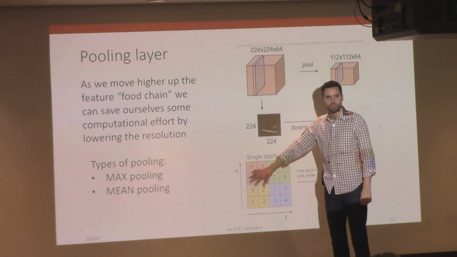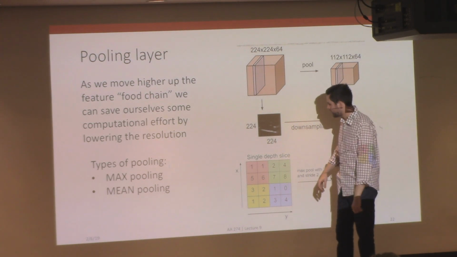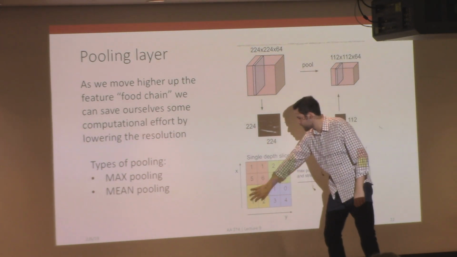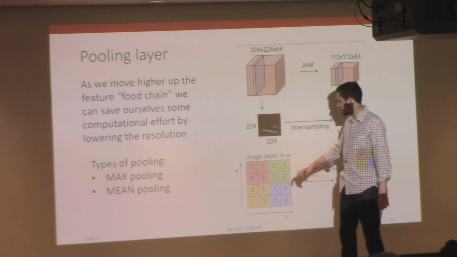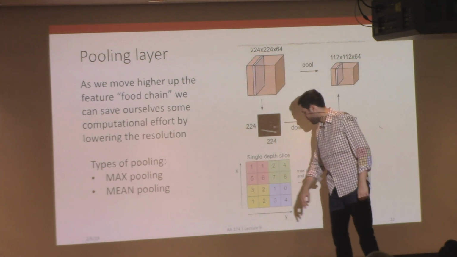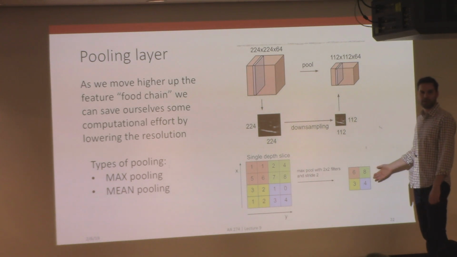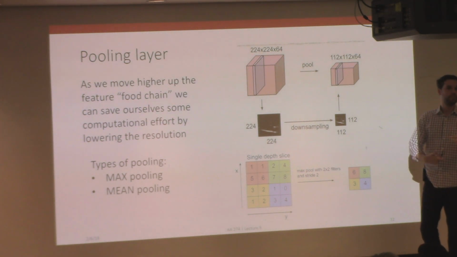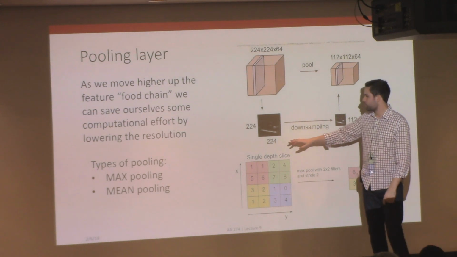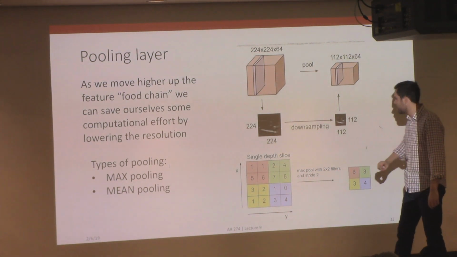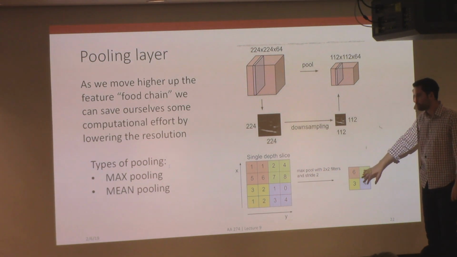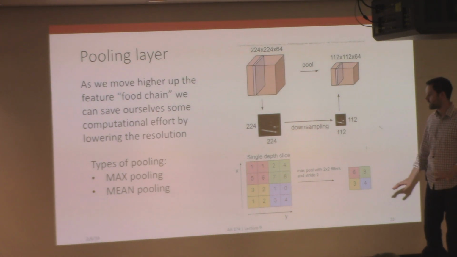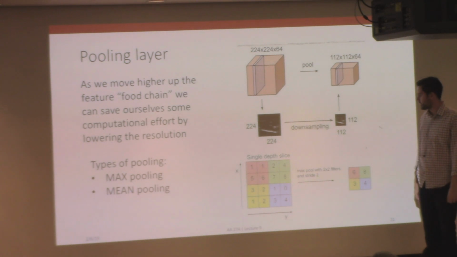So rather than doing some dot product here, we're just taking the maximum. If we have a 2 by 2 filter, and we're convolving it over here and just taking the maximum element, here it's 6, 8, 3, 4, and look at what we have here, 6, 8, 3, 4. That's now downsampled our image by 2 times. So rather than focusing on all of this information, we're just focusing on the maximally activated activations, or the most important activations from the previous layer.